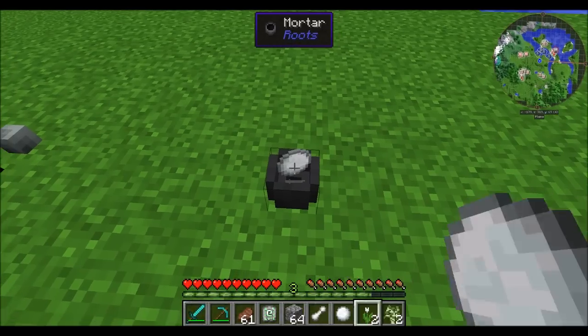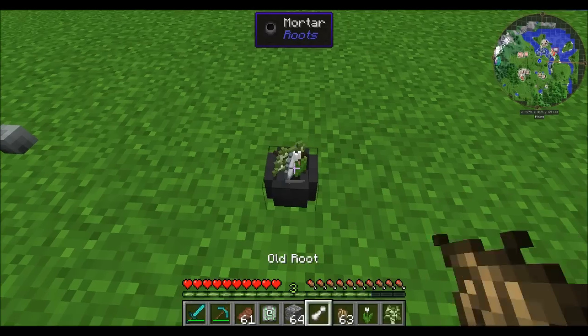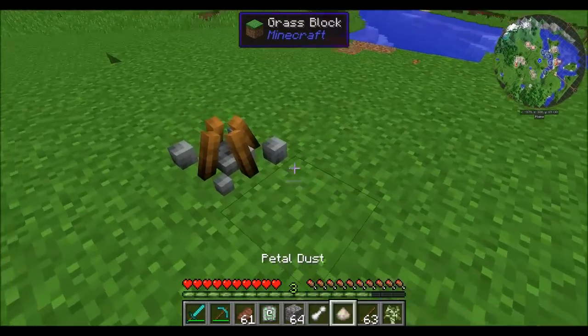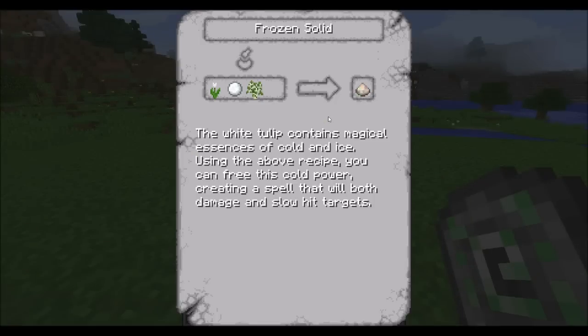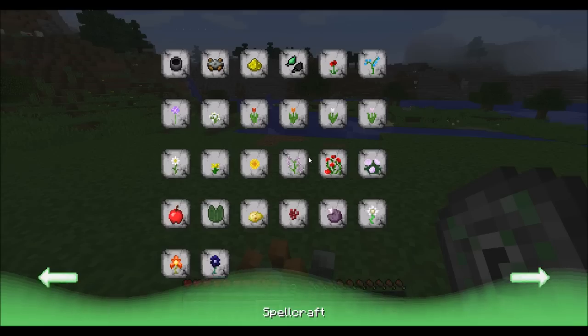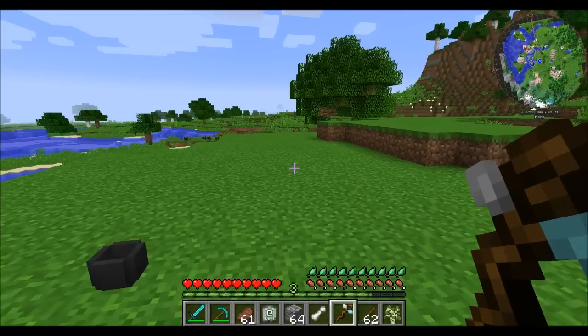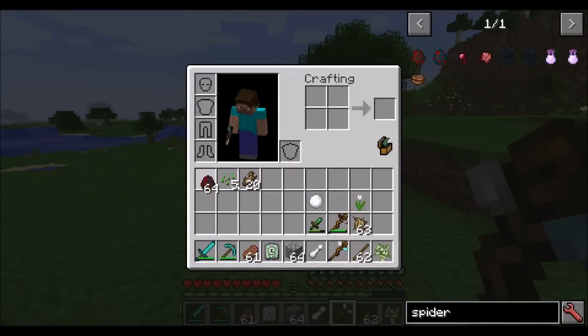Another neat spell to check out is this one. This spell is called Blistering Cold. So let's go ahead and give it a try, shall we? I'm going to apply that to my stick. Blistering Cold. Using the above recipe, you can free the cold power that is inherent in the white tulip, and gives you the ability to create a spell that will both damage and slow any target you hit. Nice. So now I've got the Staff of Blistering Cold. Let's give it a try on our favorite test subjects, a spider.